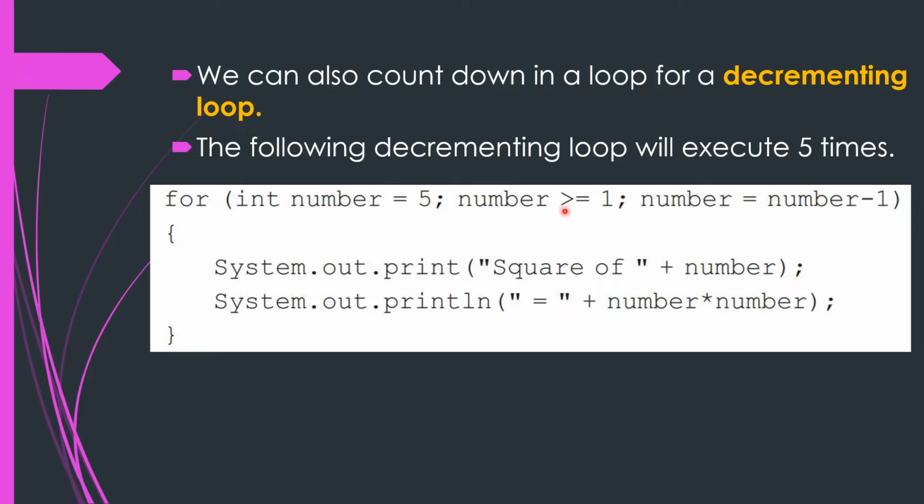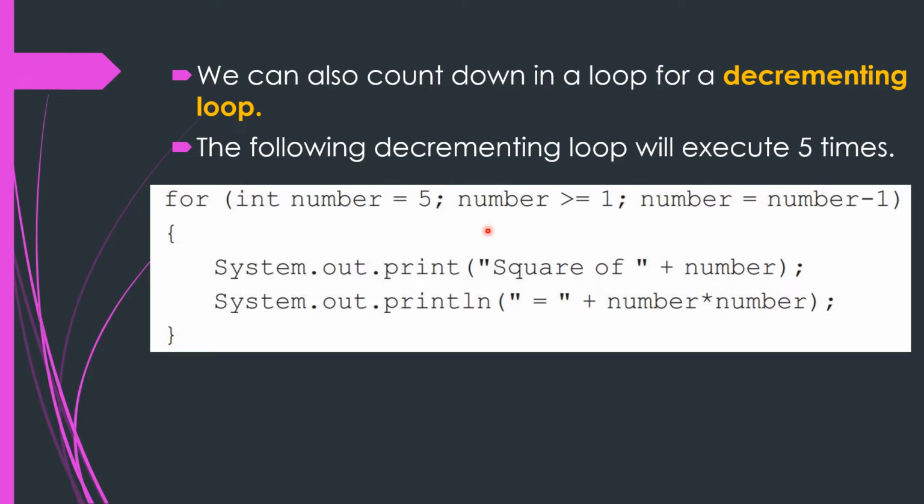So 5 is equal to 5 minus 1, that is 4. 4 is also greater than 1, so this condition again becomes true and the statements are again printed. This continues till the number becomes 1. But as soon as it becomes 1, after that 1 minus 1 is 0. And 0 is less than 1, not equal to or greater than 1. So it means that the test condition is now false. It has evaluated to be false.